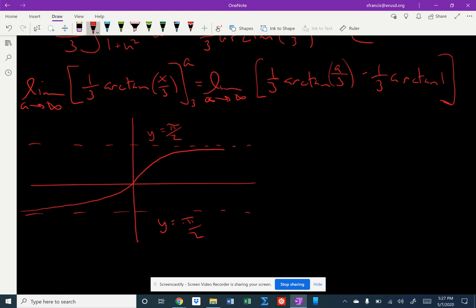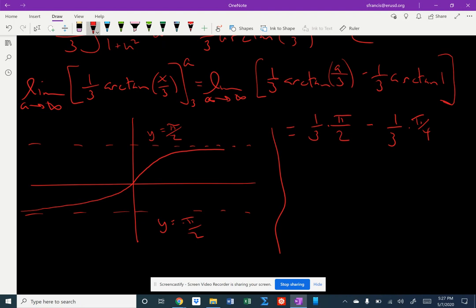And so this up here is going to become, well, the first part's going to be 1/3 times pi over 2. Because, again, we saw that 1/3 is a factor, and arctangent, as the inputs get larger, goes off to pi over 2. And then you have to remember that arctangent of 1 is pi over 4. You think of arctangent of 1 as the angle that you plug into the tangent function that produces 1, and so that's going to be pi over 4.